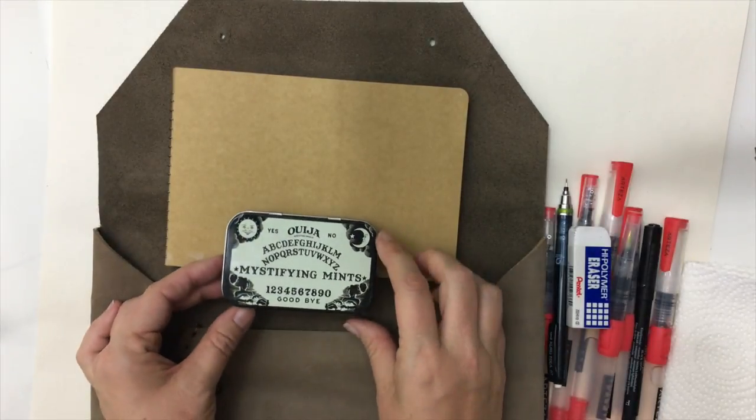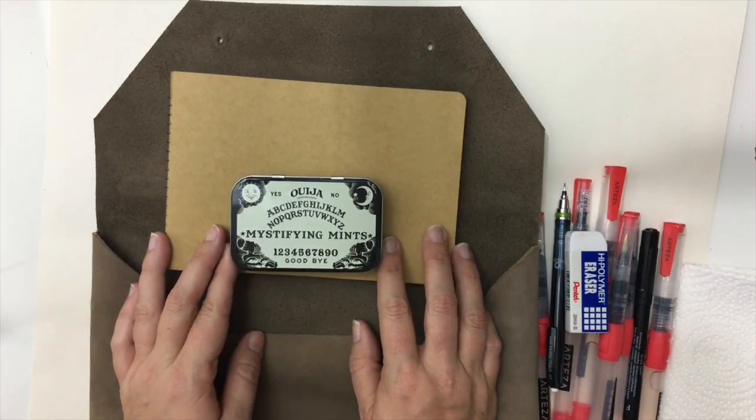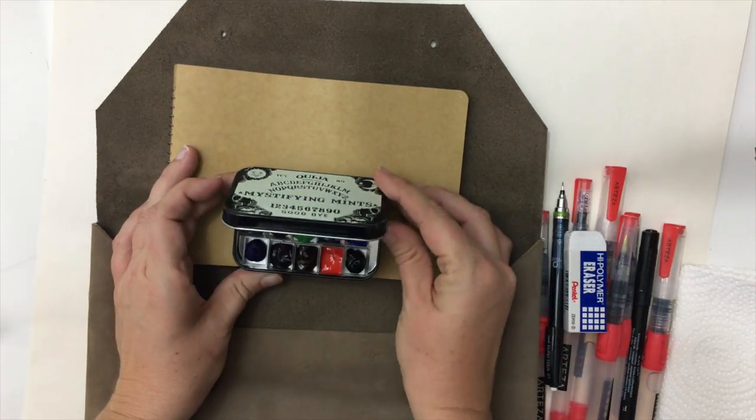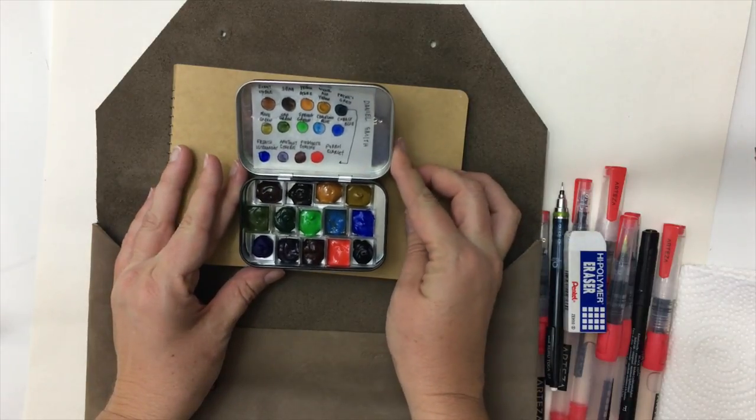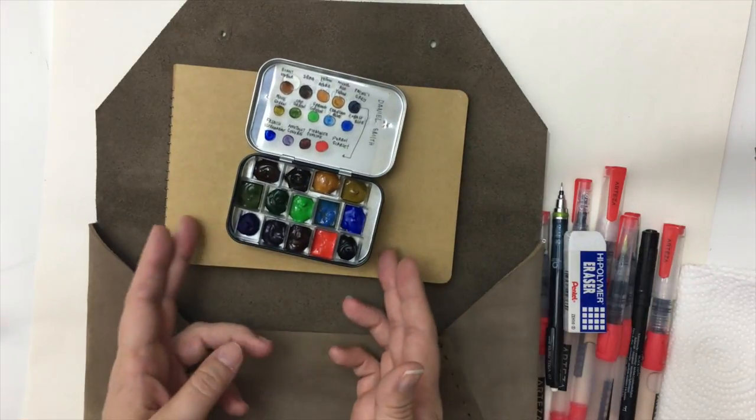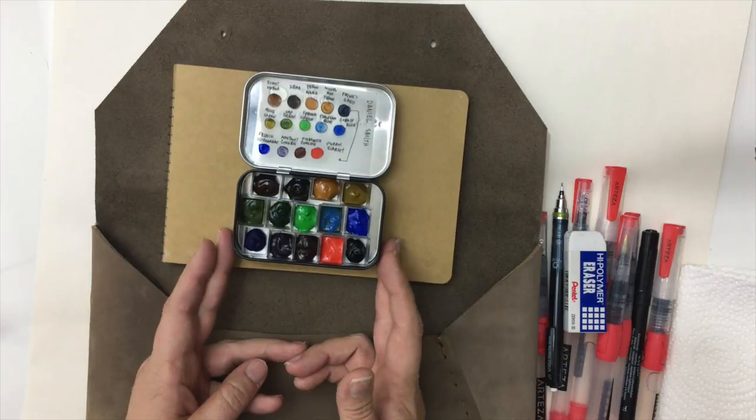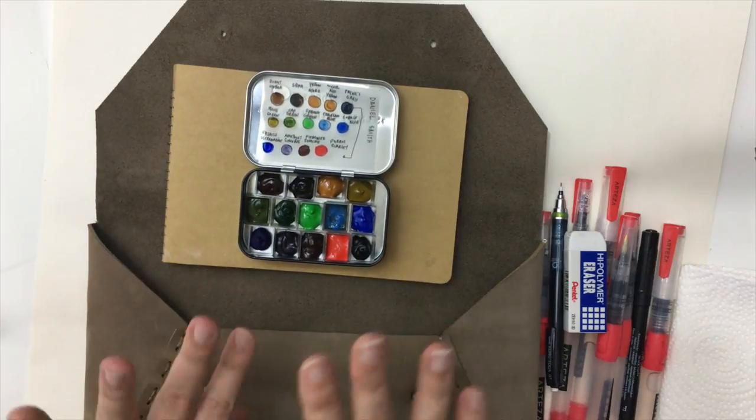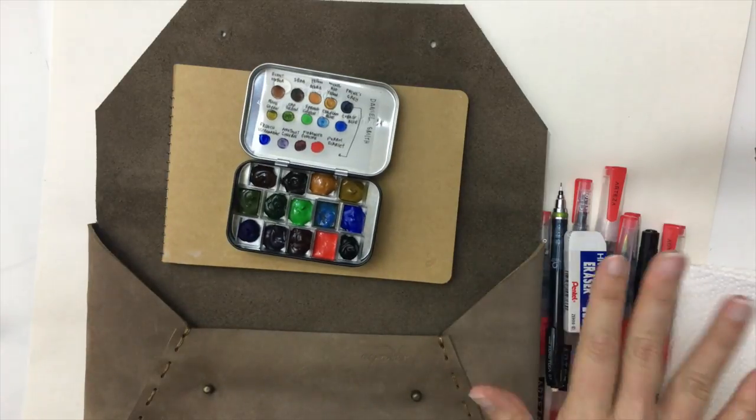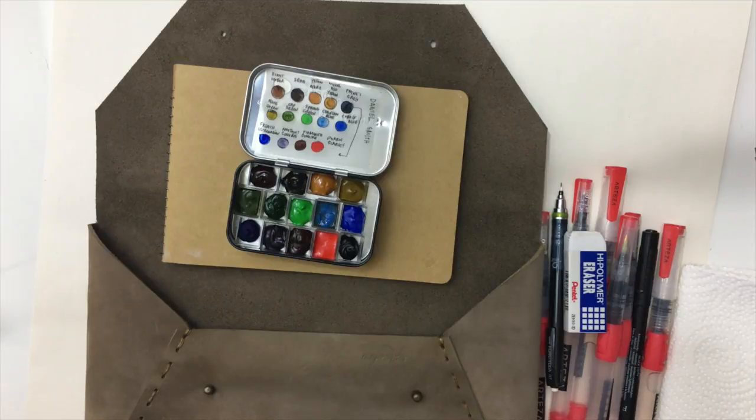The watercolor paints - this is a very cool travel kit that a friend of mine made for me, Rosie. She used an old mint tin and this is a great way to share or store paints. She gave me this wonderful collection of Daniel Smith watercolors. Instead of taking my larger palette, I thought this would be the perfect size to travel with. I'm really excited about using these and trying these. I played with them a little bit but I haven't actually been out in the field to try them with the watercolor brushes.